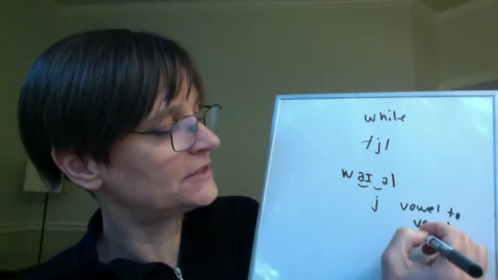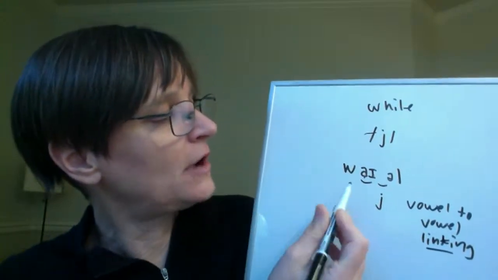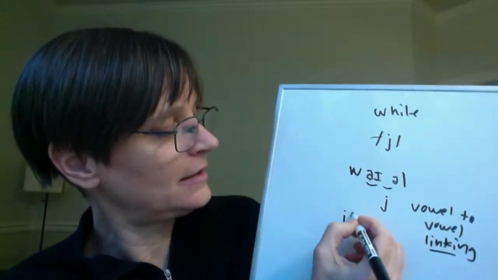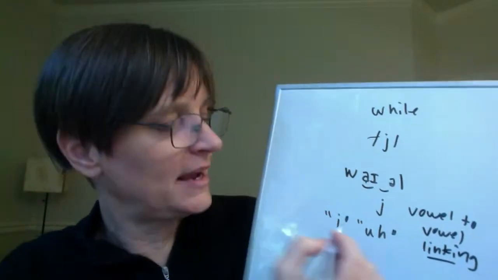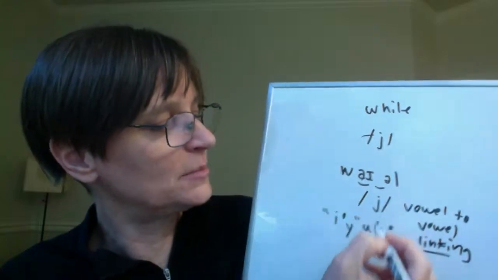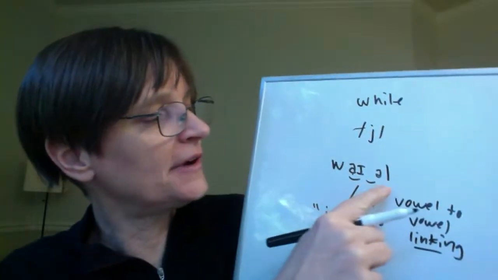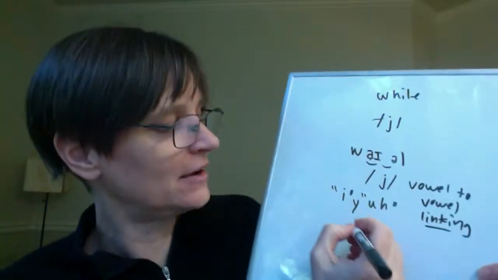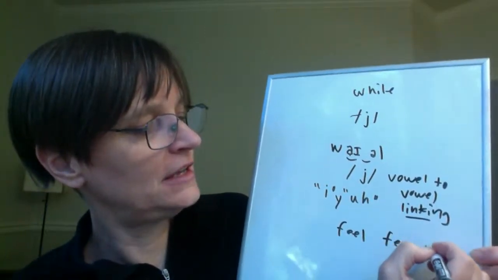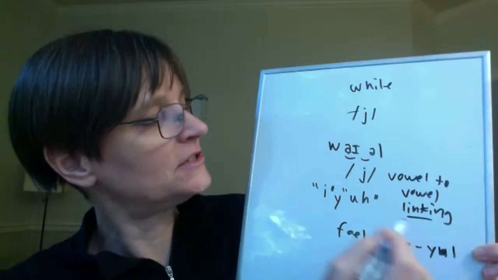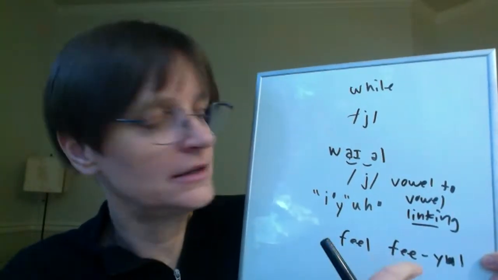And I have one lesson about vowel to vowel linking and some videos about that. I'm moving from the I to the uh, and my mouth shape just naturally makes what sounds like a Y, in between. While. And that is very helpful with a lot of these words, like also feel. Really sounds more like feel-y-uh. That's because to go between those two vowels, I end up gliding and having the glide y in between.